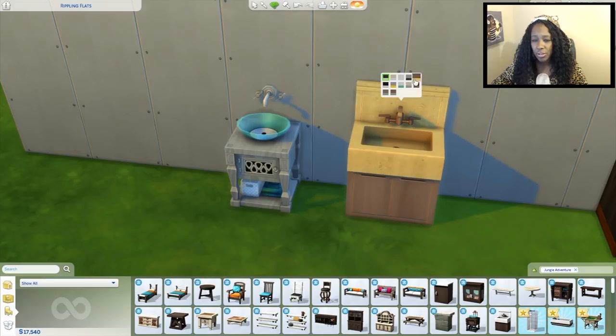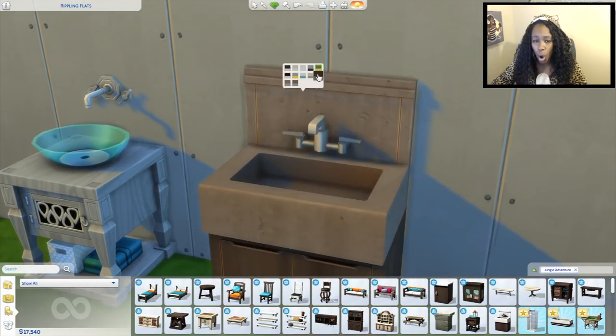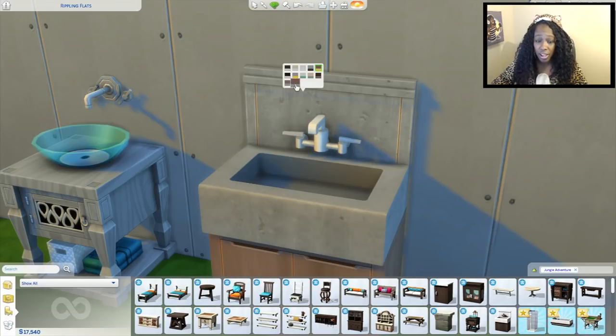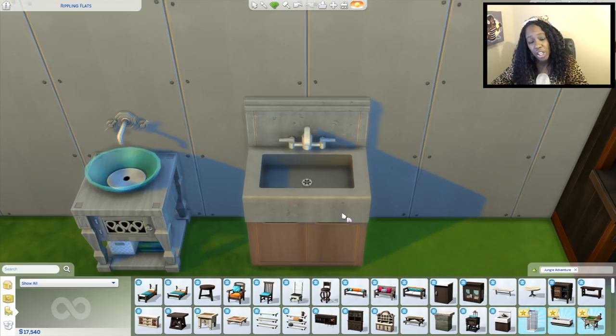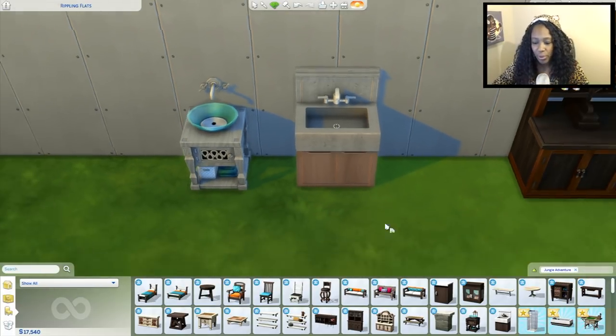Then we have another sink right here, which has a nice stone background. It looks very old, and like I said, cultured and of a certain generation, of a certain genre, like a certain world, you know what I'm saying? Like a certain aesthetic. I'm saying the same things over and over, but anyway.